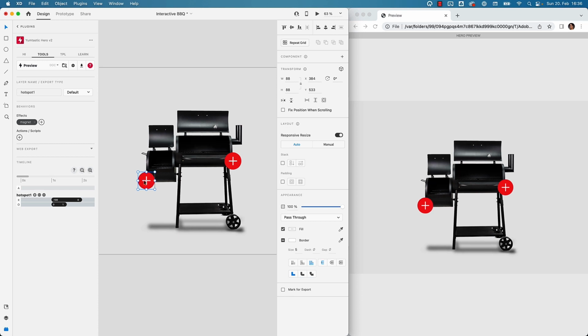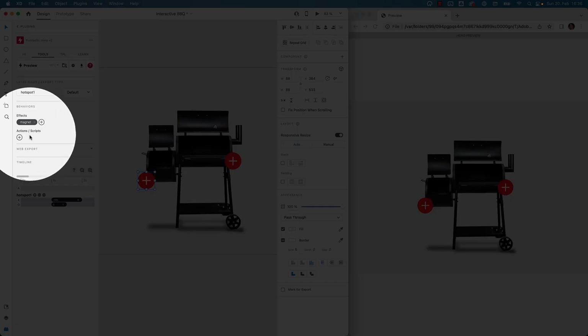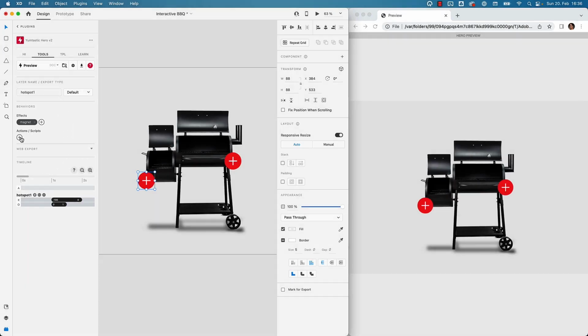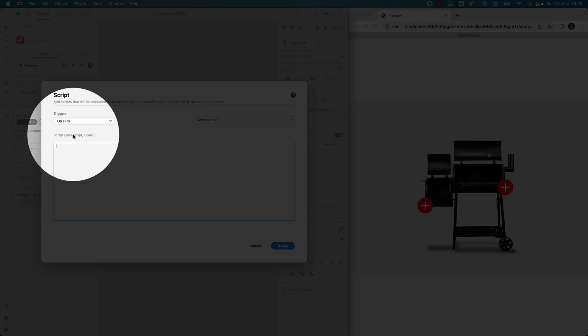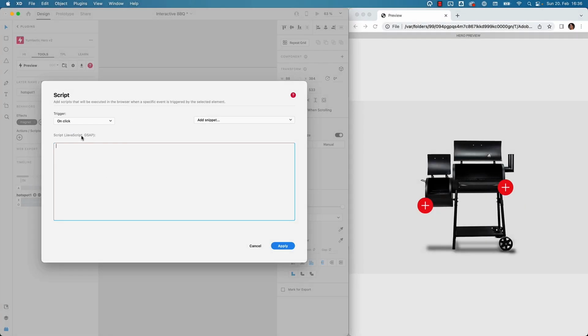So now let me introduce you to the final part, which is scripting or actions. So how to create an action in Hero is pretty simple. So you select the element again, the same as with effects and timeline animations. So now we can go over to actions/scripts. Now the script editor opens up, and we can now use JavaScript or GreenSock, also known as GSAP. And it's pretty straightforward. You can first select the trigger. So our script should be executed whenever the user clicks on this hotspot.